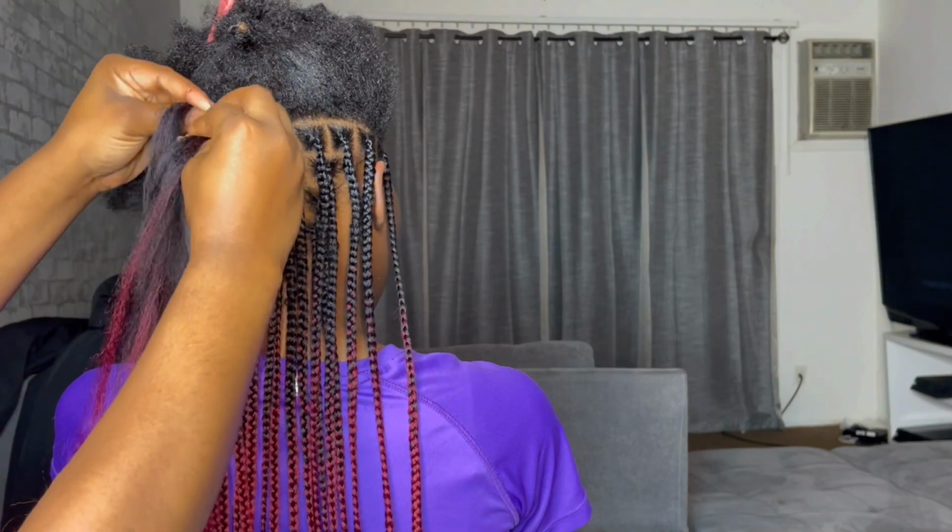So to get the small size, I insert the hair 3 times. Sometimes it could be too small, so I might end up having like 4, but 90% of the time, I'm only inserting it like 3 times, and then I just go ahead and braid, and then I use my edge control to dab, and then just keep braiding as we go.